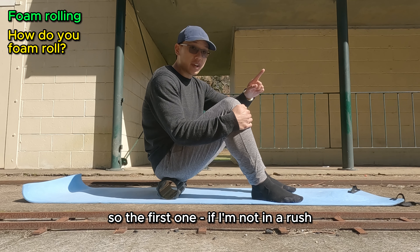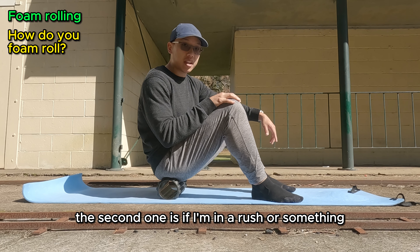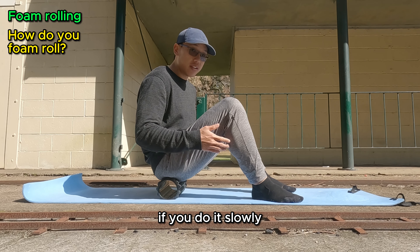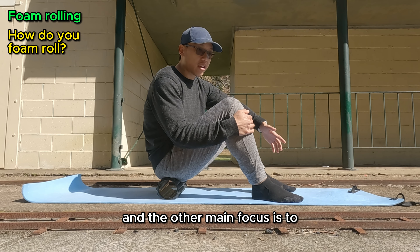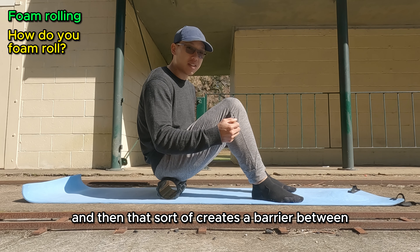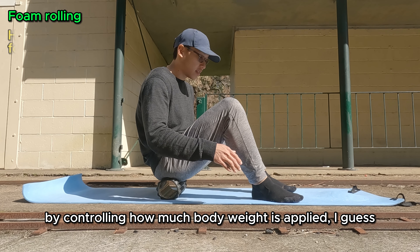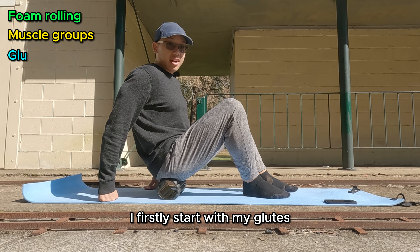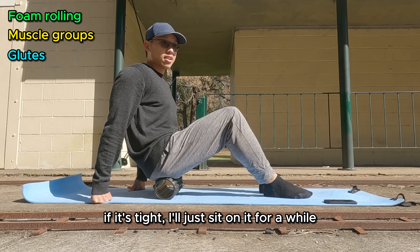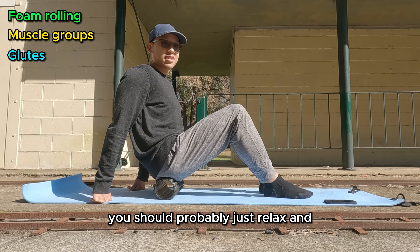So how do I do the foam rolling? There are two ways. The first is the super slow rolling method — sit on or lean on a muscle group for a bit first and then slowly roll over it. The second is if I'm in a rush — just roll over a muscle group about 10 times and move on. I personally feel you get more benefits doing it slowly, but even doing it somewhat fast is better than not doing it at all. The other key focus is to stay relaxed and breathe naturally as you foam roll. If you don't relax, your muscles tense up, creating a barrier between yourself and the foam roller, making it less effective. You can also adjust the intensity by controlling how much body weight you apply. Let's get started — I'll start with my glutes: just sit on the foam roller for a while and slowly roll over it.